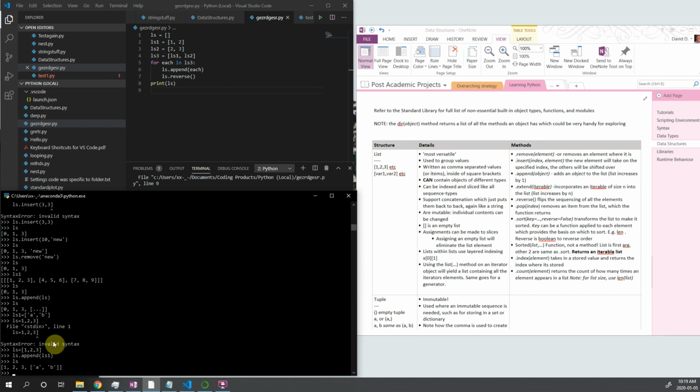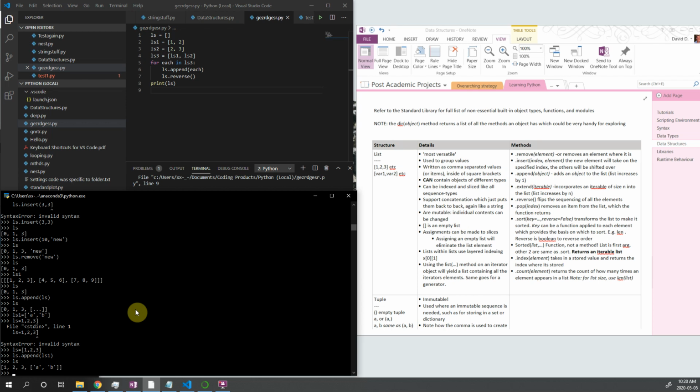Now if we see ls, we see that we went from a list of having just 1, 2, and 3 to having a list that has 1, 2, 3, and another list inside of it. So whereas insert just inserts a single number or something, you can use the append method to pass an object. And that's a really important distinction from the next one, which is the extend method.